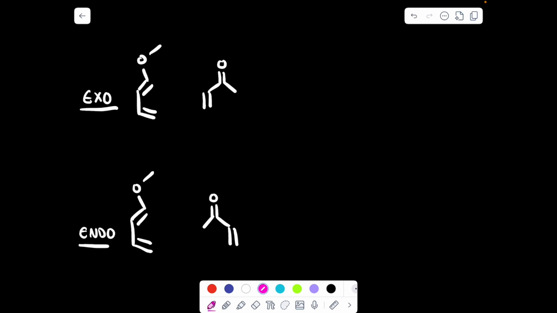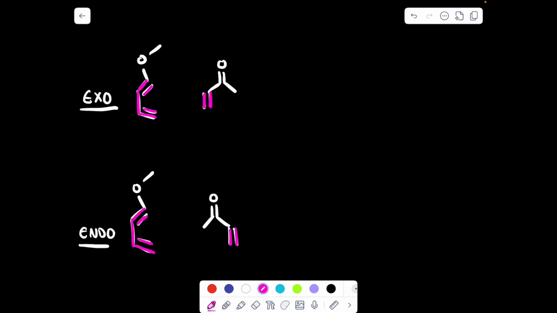Step 1 of every single Diels-Alder reaction: I want you to highlight the carbons a part of the diene and the carbons a part of the dienophile, because these are the carbons that make that 6-membered ring. Everything else is going to be a substituent group, and we need to put it on either a dash or a wedge. And I will show you a method to do that.